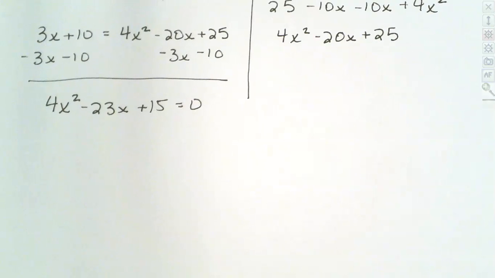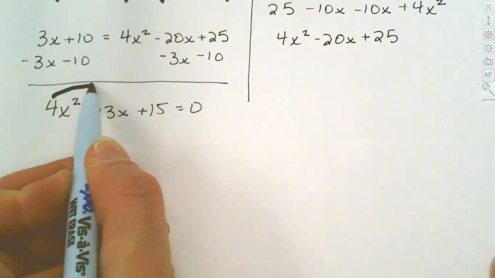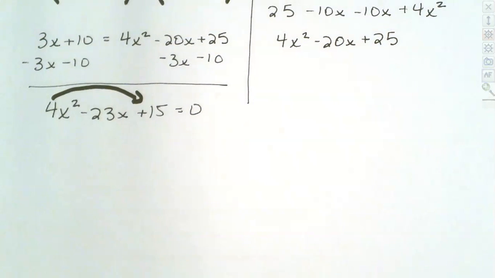So this is what we've got. Now, what do we still need to do? Well, we need to factor. A lot of times students make the mistake of just jumping to our factors. Now, we can't just jump to our factors because of the 4. So we're going to take that 4 and we're going to multiply it by the 15.